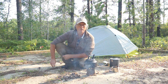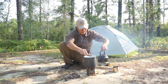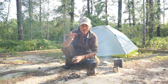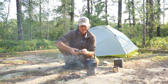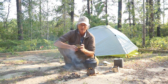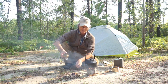Never look at a pot if you want it to boil. I'm gonna just try a different pot. It's higher to see what it's like. That's pretty stable too, actually. The one thing I didn't think this stove would be is stable, but it is. What I really like about it too is that it's got this base that goes on three-quarters up, and then you put your transient stove in there with your alcohol, and you use this as an alcohol burning base. So on my backpacking trips this fall, I'm gonna put the alcohol in here and use this as a backup in case it's rainy and miserable out and I can't get dry sticks.